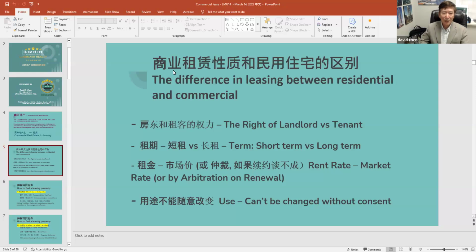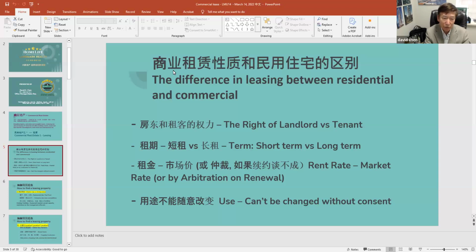Please remember, okay? And also the third point is the rental rate. In commercial, as I said just now, the lease goes through 3 years, 5 years, or even 20 years. You can specify the rental rate for every year. Let's say the first year $1, second year $2, whatever. So you can spell it out in the lease agreement. In this case, the lease rate will be negotiated or discussed in the offer before everything is accepted.